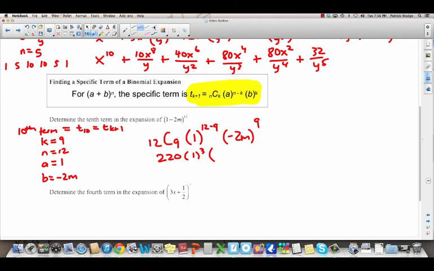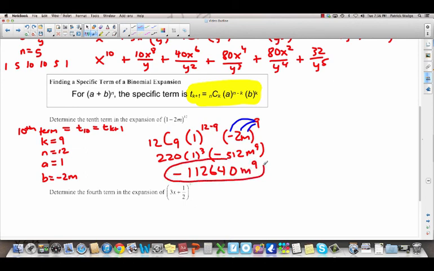We've got to spread the love here, right? If you want, you can even think of it as the negative, the 2, and the m. 9 negatives makes a negative, so it's definitely going to be negative. 2 to the ninth power, you can work that out if you want, or get a calculator. It's 512. And m to the ninth power. Okay, let's just look at that. 1 cubed is still just 1. So basically we have 220 times negative 512, m^9. 220 times negative 512 is negative 112,640, m to the ninth power.